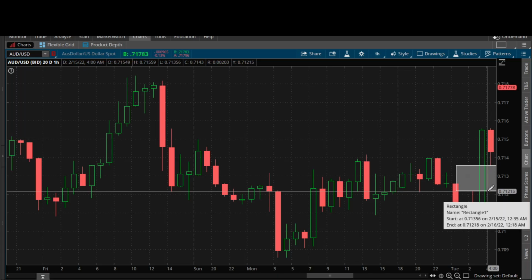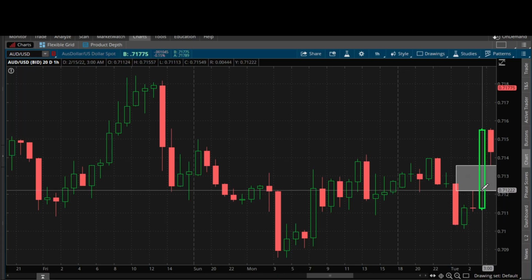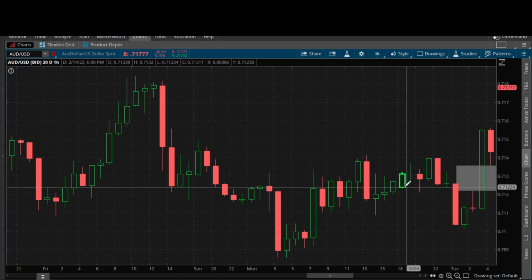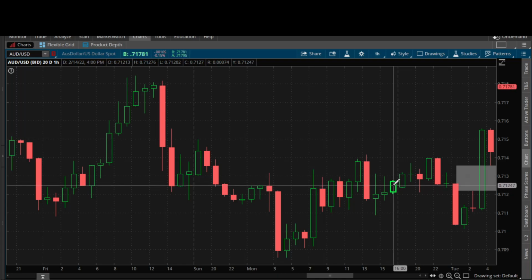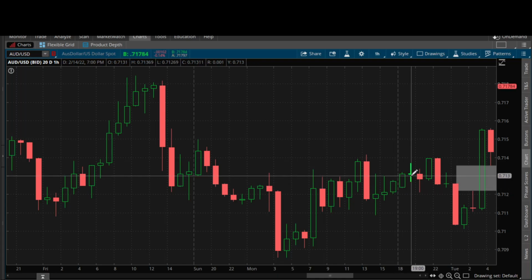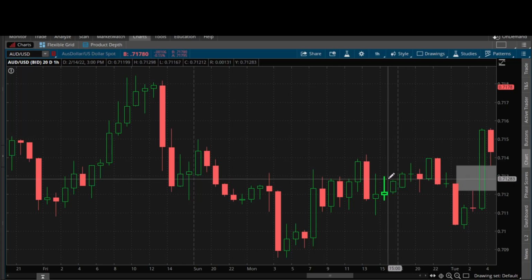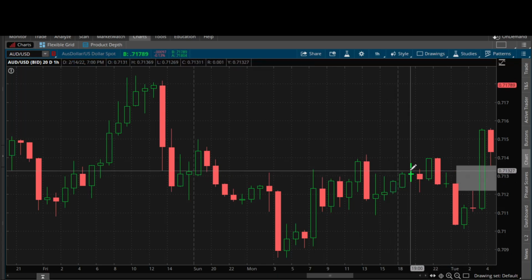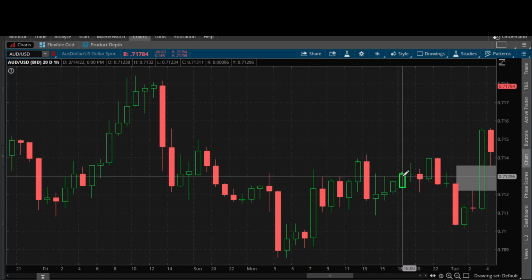Let me see if I can find an example of what wouldn't be. So look right here. This is an example of what wouldn't be a fair value gap. So take 1 candle, 2 candle, 3 candle. See that? Drop from the top to the bottom. What do you notice? It's filled it, right? There's no imbalance in there. See how price wicked down into it? It's balanced, okay? There's no fair value gap in there. You're looking for imbalances.